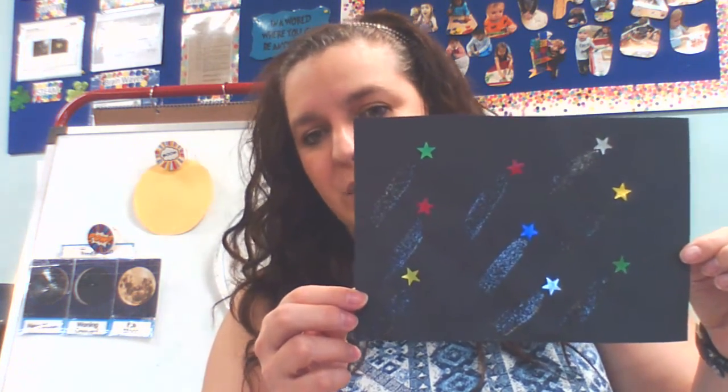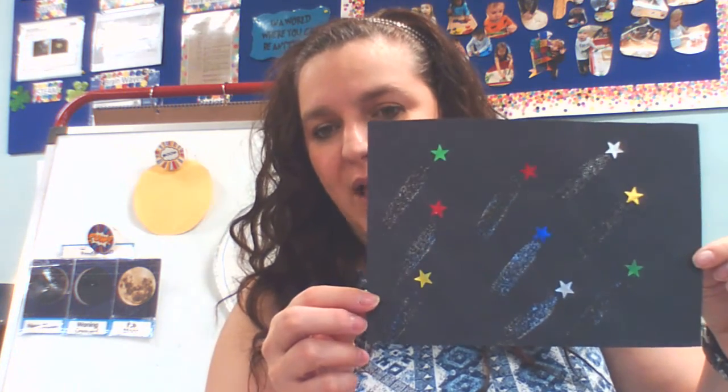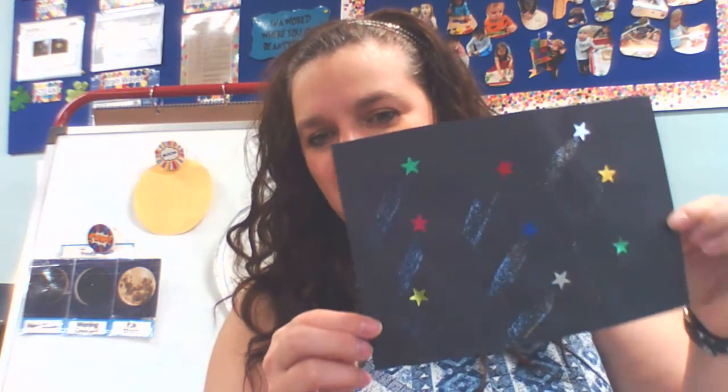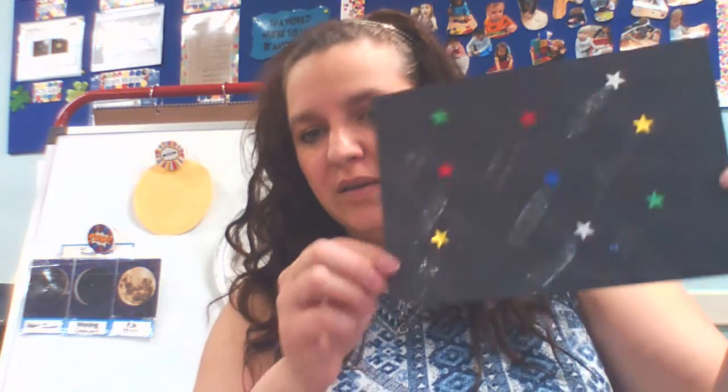Doesn't even have to be this big, could be smaller. If you got just a black cardboard, like an index card, or you could use white. The black just looks really cool with the sparkle paint.